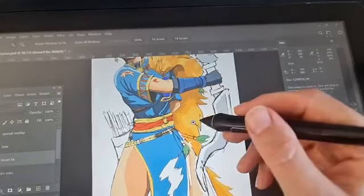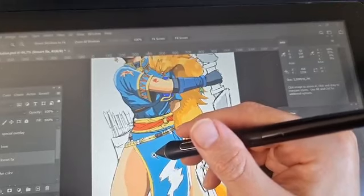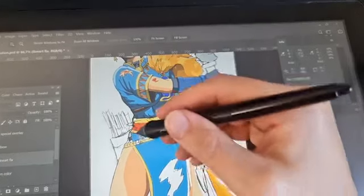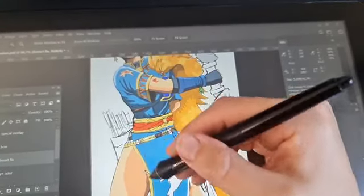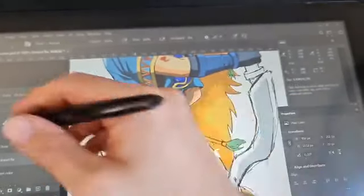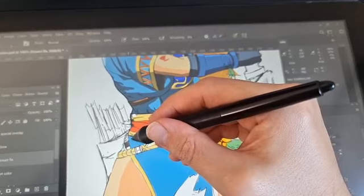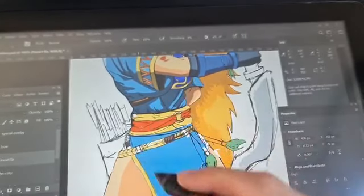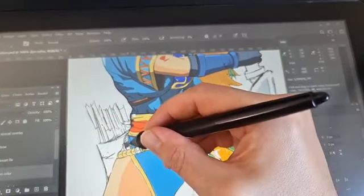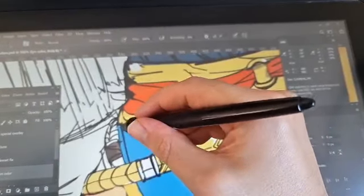Okay, so we're back at this dilemma. From what I can tell, I actually made this too wide. It should actually only be here. But with me, it's already all the way here. So, okay, I need to be careful here.